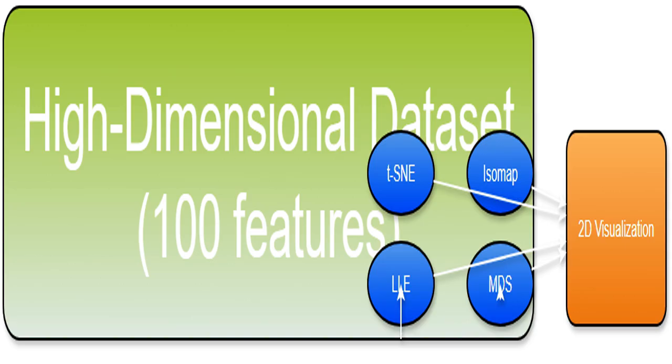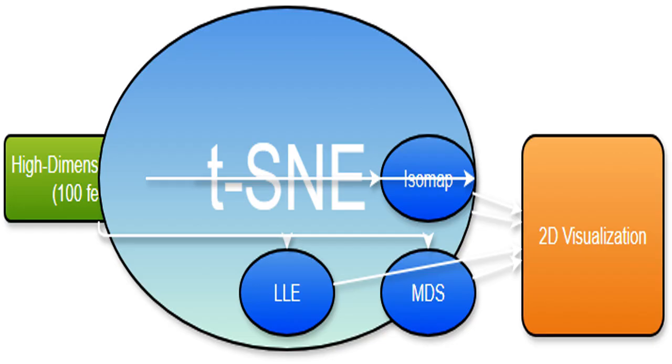I have a dataset with 100 different characteristics for each data point. That's a lot of information to deal with. Dimensionality reduction helps me simplify that. T-distributed stochastic neighbor embedding is a powerful technique, but it's computationally expensive, especially with large datasets like mine. It's great for revealing clusters but is slow.